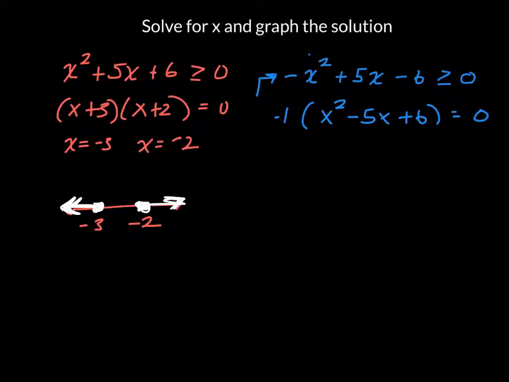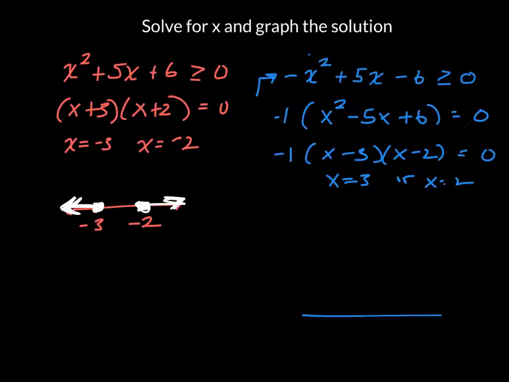All right. So here we go. This factors into negative 1 times x minus 3 times x minus 2 is equivalent to 0. And what I get here is that x equals 3 or x equals 2. Now, because it was negative, if we think about this on a graph, it opens downward. And because it opens downward, it's basically going to go from one point on the axis to another point on the axis, and then everything in between would make it be greater. And the reason that it's going to be on a closed interval is because it's going to go up and then it's going to come back down.